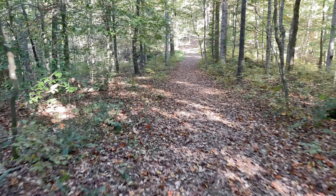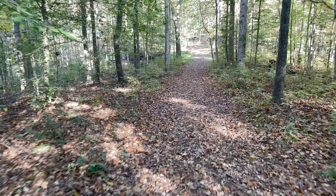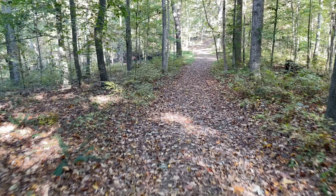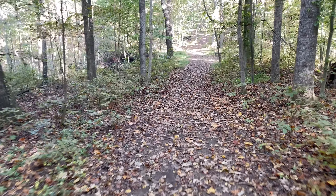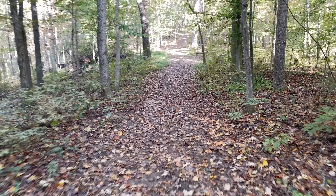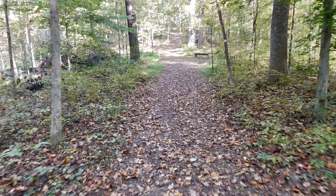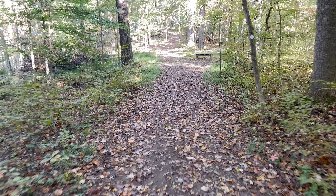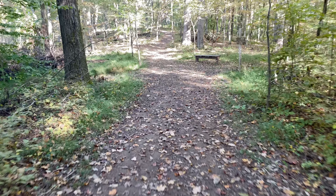In total if you do them all, maybe it's like four miles, and of course you can do them several times if you want to get more mileage out. I did notice on the map there's a private trail that goes off one of the trails here that you can take, and I think that's a couple more miles.